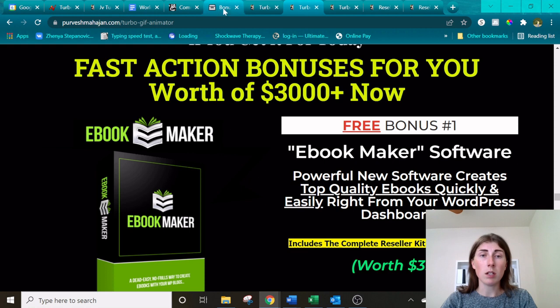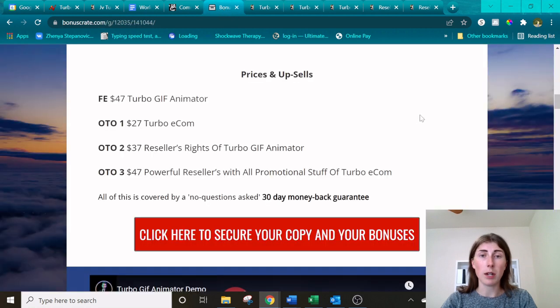Right now, let's go and take a look at the pricing for the products. So the front-end version of the product, the one that you saw in the demo, is going to be a $47 one-time fee. And the product is going to have 3 upsells, but these upsells are totally optional. You can decide to pick them up after you use the front-end version. If you like it, you may proceed with the upsells, but again, they're completely optional to you.